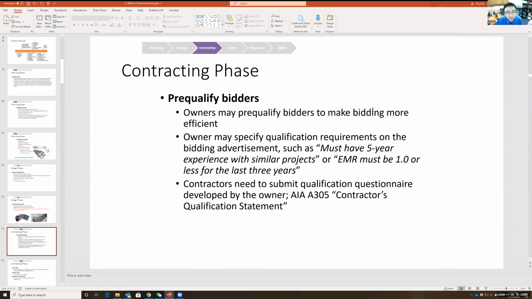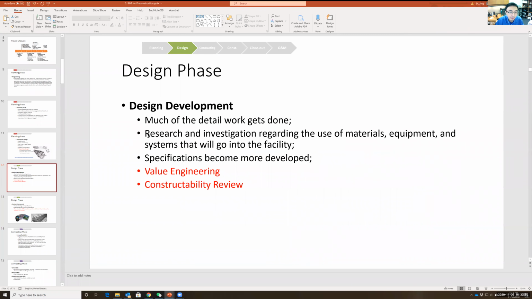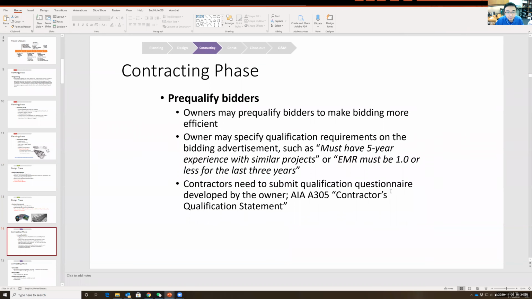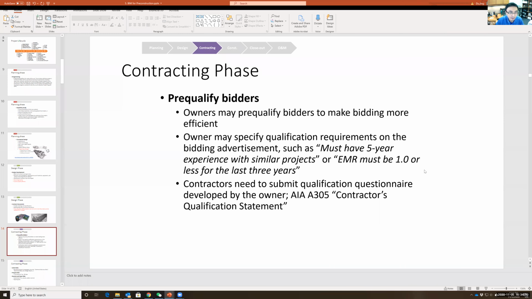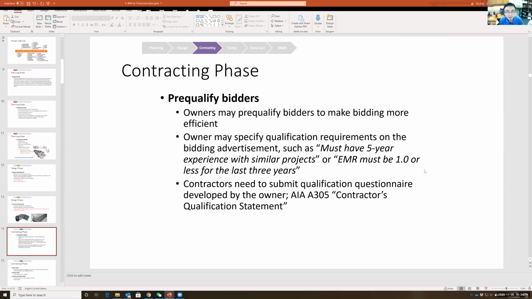Okay, and why they are producing this document, that is about the next phase. Contracting phase. So basically, for contracting, let's say the owner hired this design company and also hired this engineering company. They produce this perfect specification and the drawings. Now they will announce, hey everybody, we have a project. And they announce it through different channels, like trade magazines or some website. And they also pre-qualify bidders a lot of times.